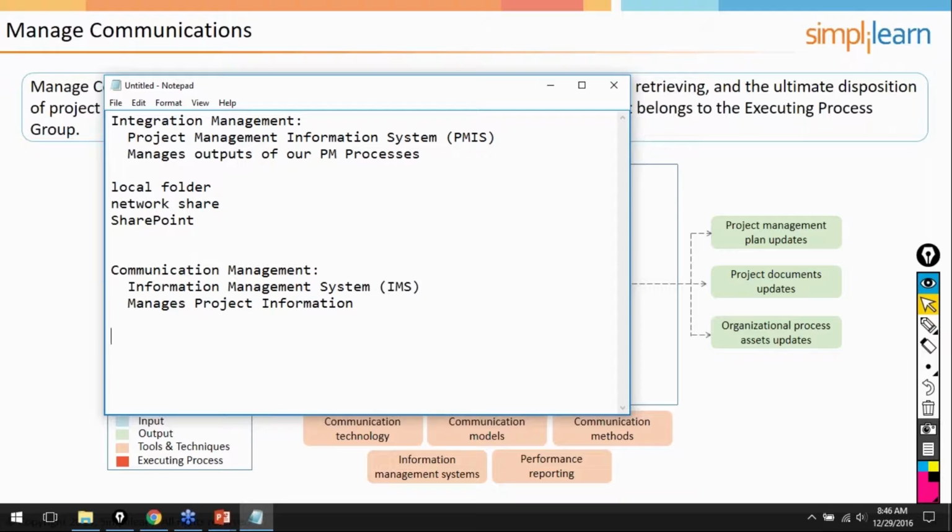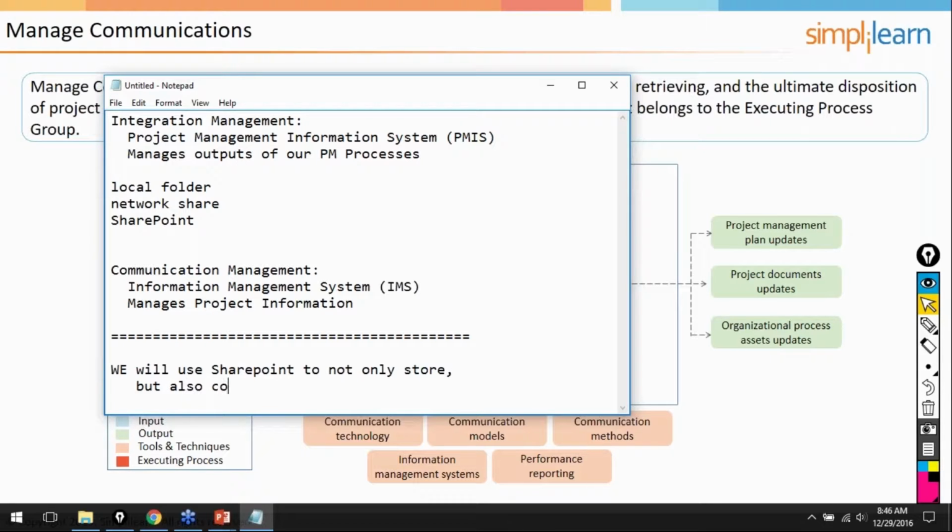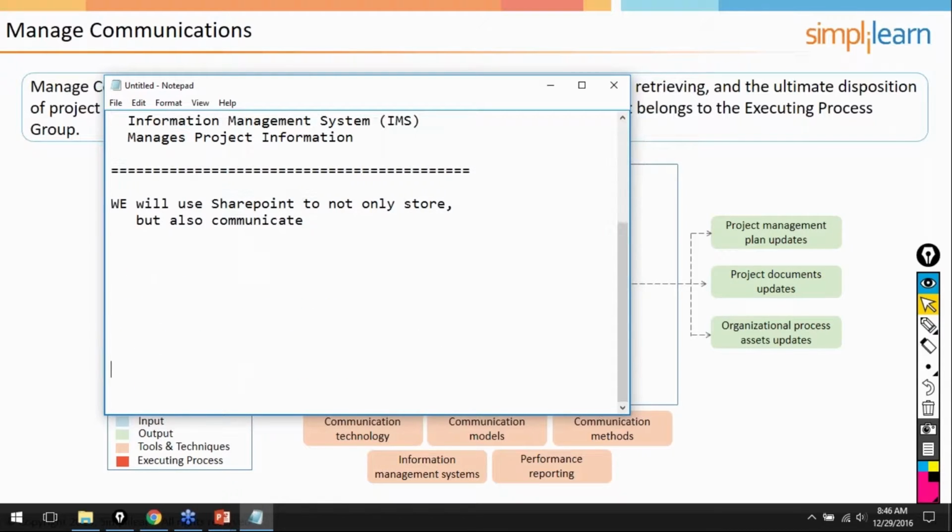So let's actually define an information management system, okay? We will use SharePoint to not only store, but also communicate. Okay?